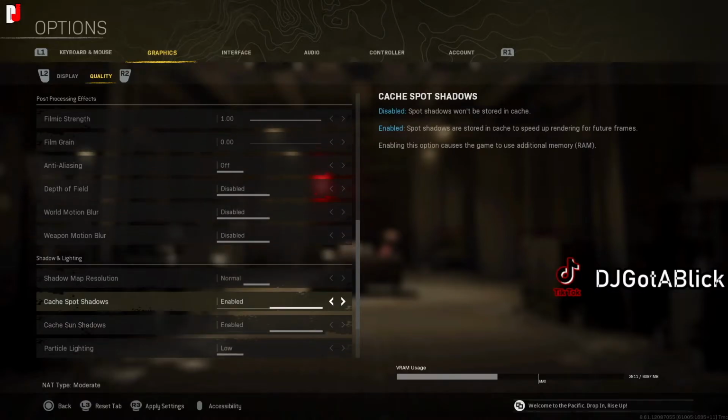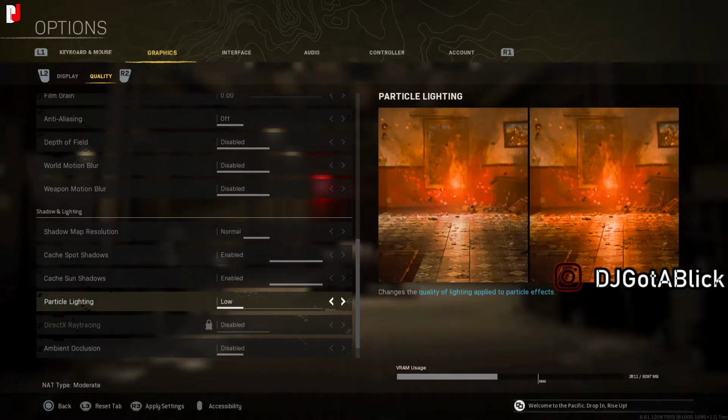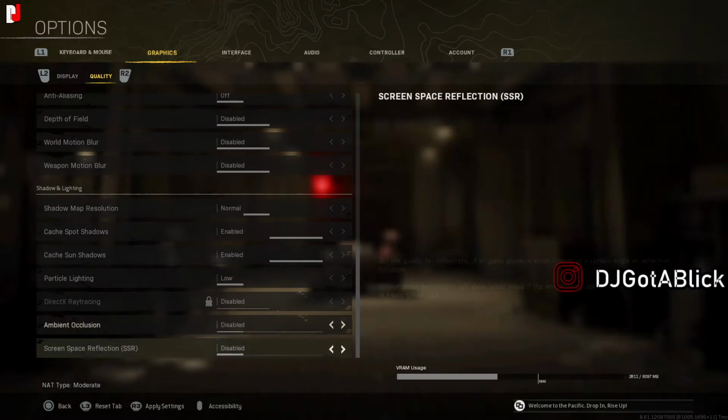Shadow map resolution, I have it on normal, and I don't think it really affects much. Cast spot shadows, I have it enabled. It's just, I guess, a rendering speed for future frames. I don't think it affects it a lot, but I just kept it on. Particles, I don't need it high, I turn it to low.